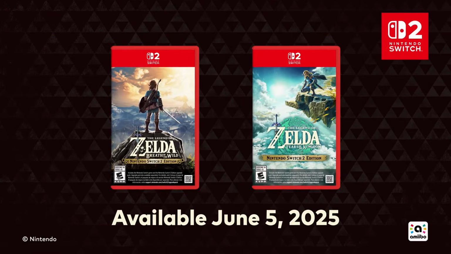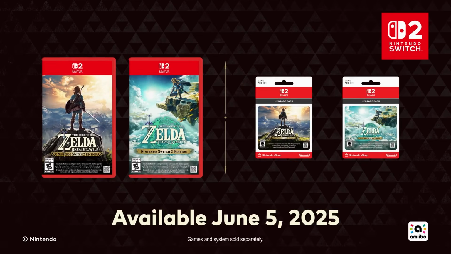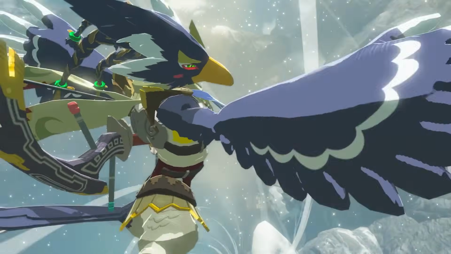Anyone wanting to pick up a new copy of Breath of the Wild for the Switch 2 will find it available for $70. Before we get into what's new with the Switch 2 version, it's important to note that the game doesn't include the Breath of the Wild Expansion Pass DLC, so if you want to experience the Master Trials or ride around on that motorcycle, you'll unfortunately still need to pay for it.